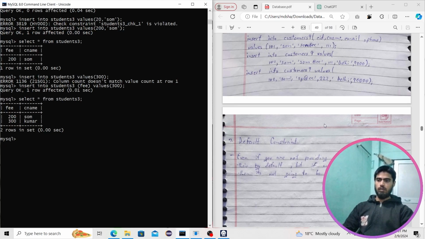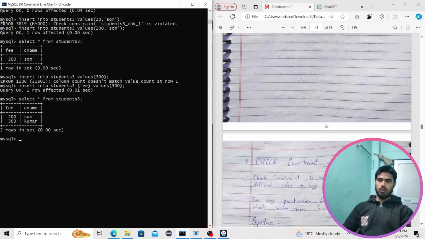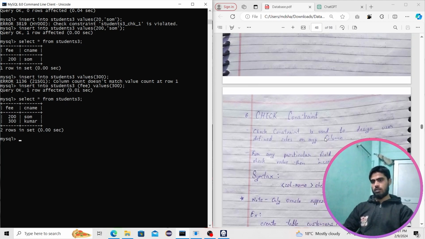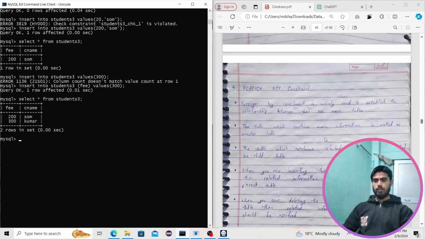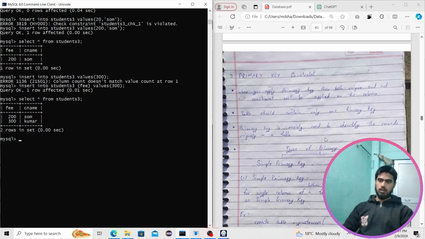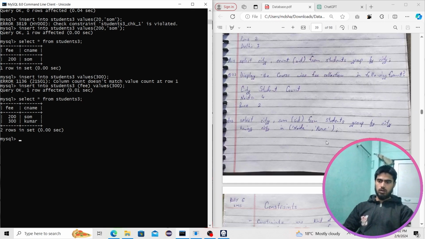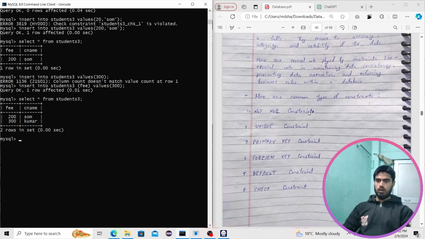So till now we have walked through all the constraints, and we also did examples for most of the constraints. I think for this one, the not null constraint and the unique constraint, we didn't do any example, or maybe we did. Let's try.